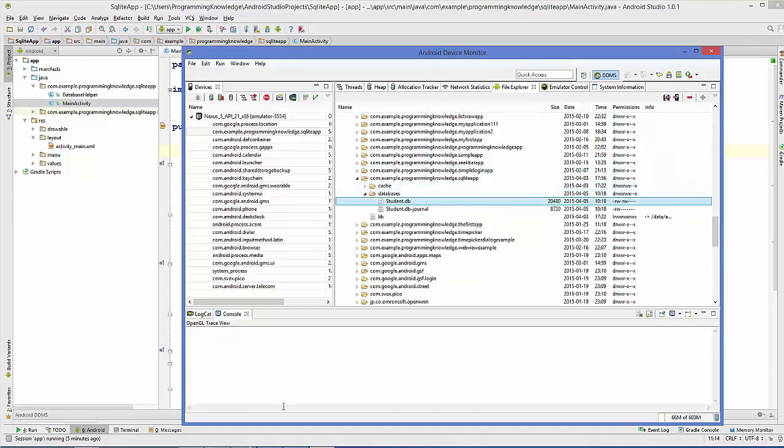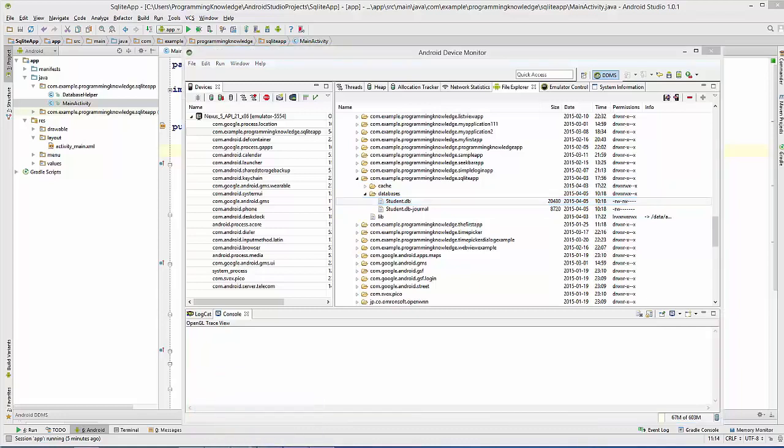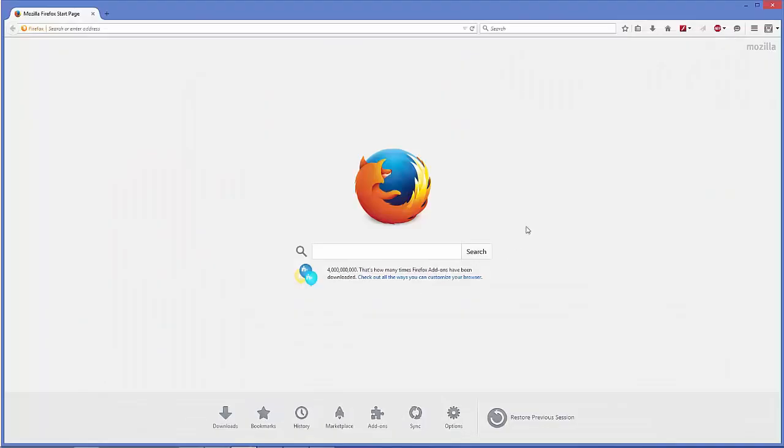One more helpful tool I'm going to show you to see inside this database is called SQLite Manager, which is a Firefox plugin. If you have a Firefox browser, it's going to help you a lot.